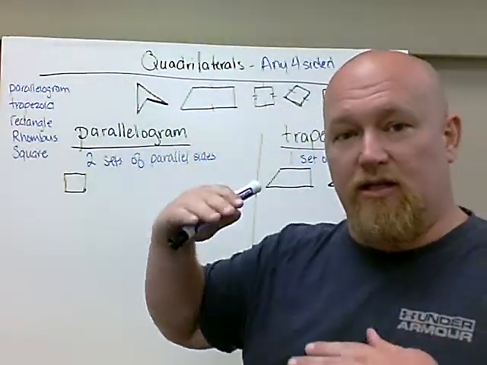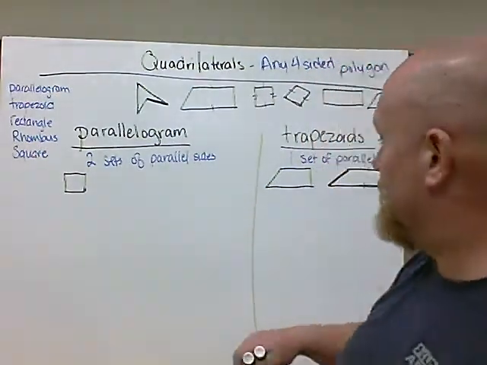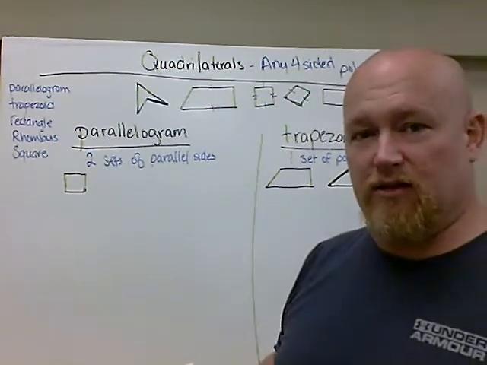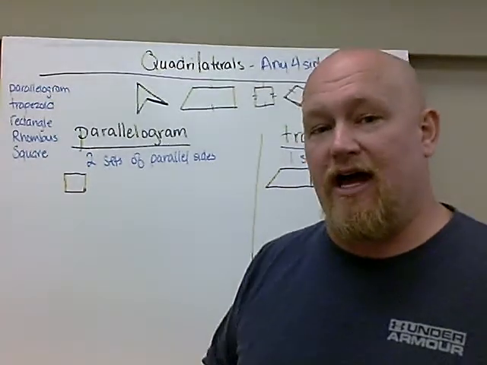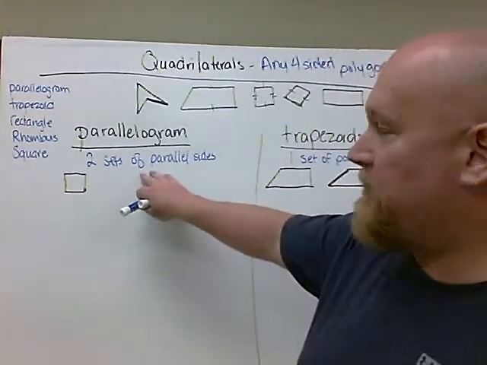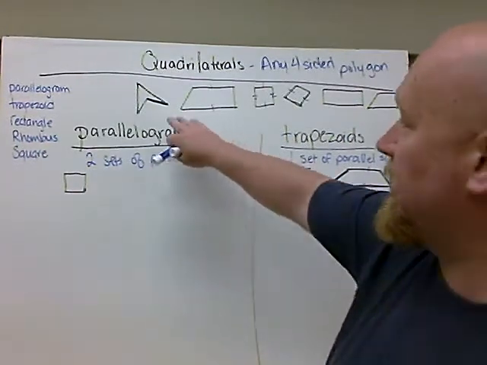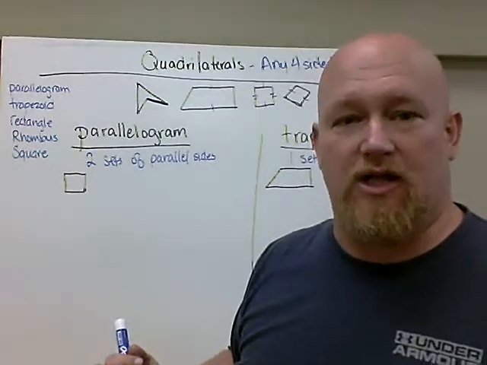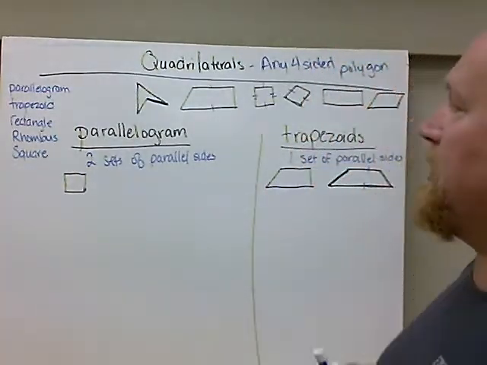Parallelograms have two sets of parallel lines, which means, like I said, one set of parallel lines and then two sets of parallel lines that will always be equal distance apart. The other sorting is a trapezoid, which only has one set of parallel lines. Now, it is entirely possible to be a quadrilateral and not be a parallelogram or a trapezoid. And if we look at our figures up here, one of those figures is just a quadrilateral. That's as far as it will go in the sorting. We'll let you see if you can pick it out.